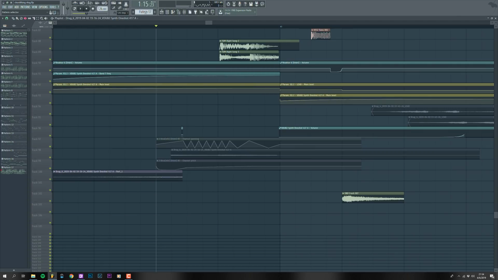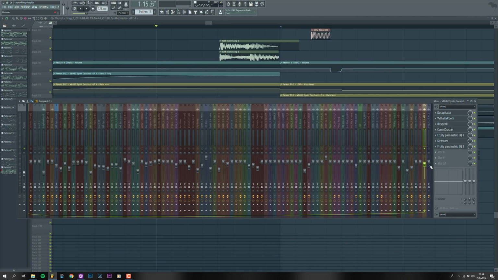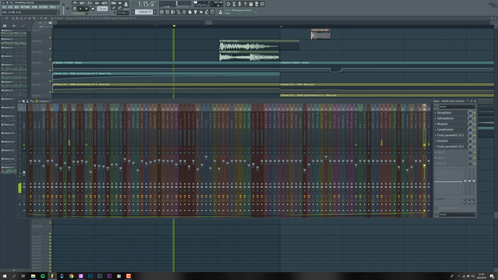And then I added channel panning so that it pans from either side. Just makes it like fly in between the speakers. I don't know how to explain it. You can probably hear what it does. And then it also pitches upwards, which sounds like this. Which just goes up into that root note that the chord is starting on.